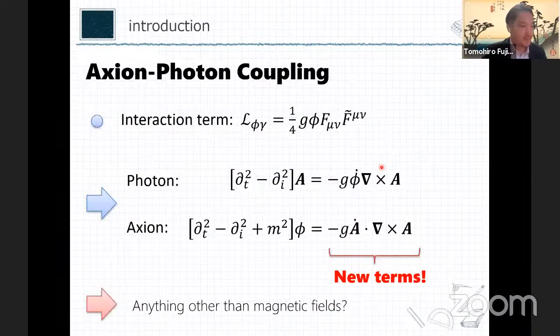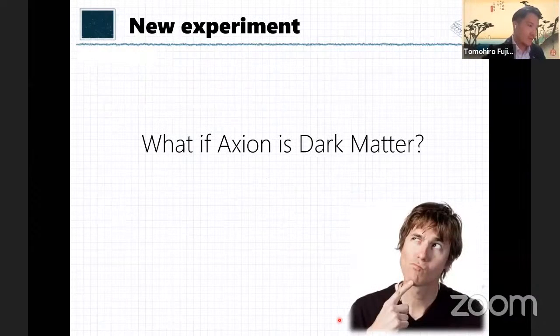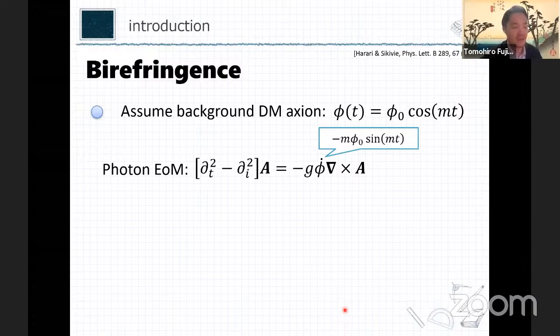So come back to this equation, and let's consider another way to use this source, like this additional term coming from the interaction Lagrangian, anything other than a magnetic field. So another assumption is, what if axion is dark matter? So let's assume dark matter is axion. And for simplicity, in this talk I assume 100% of dark matter is axion or axion-like particle which has a photon coupling. In that case, as I explained at the beginning of my talk, we know the behavior of axion-like dark matter. It's oscillating around its mass potential.